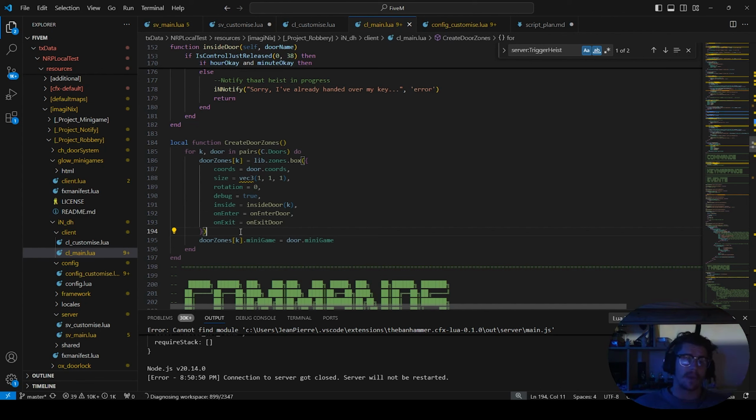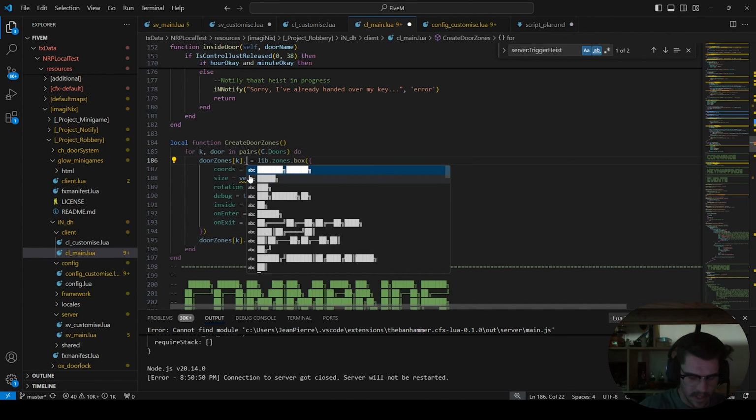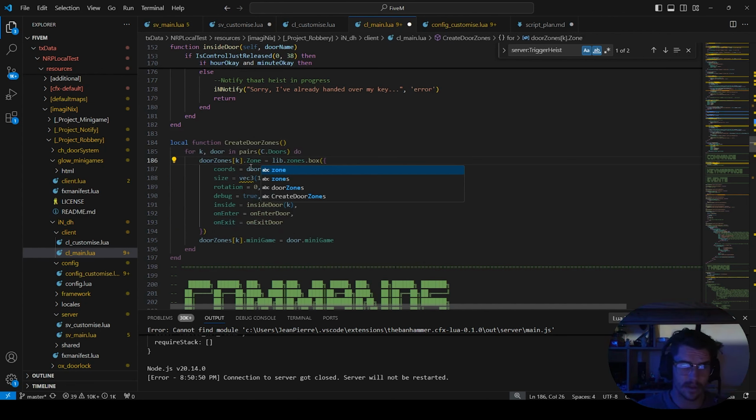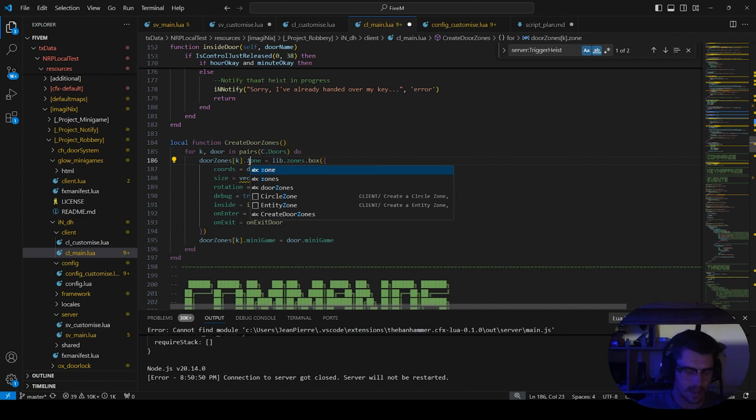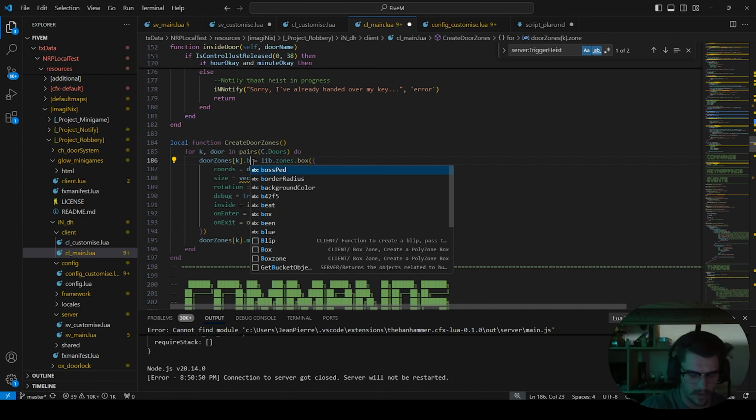I mean, maybe that works, maybe it doesn't. Maybe do dot zone. So door zones k dot zone will become the zone, and let's just make it a, we'll call it box.